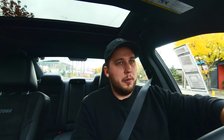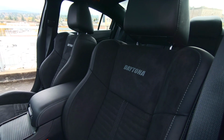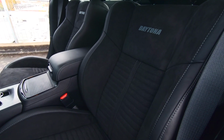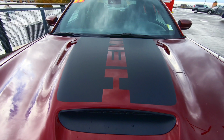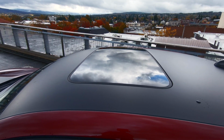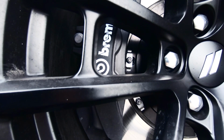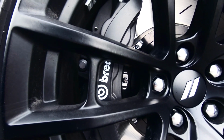Now, if I was buying this car, would I or would I not get the Daytona package for $3,500? With the price of this car, with where it sits as built at $51,000, I really do think that I would get the Daytona package, just because you've got a cold air intake, which is something that you would probably just add after buying this car anyway. The seats also are nicer in the Daytona package, so that makes a relatively big difference. There are also some accent pieces throughout the interior with trim, and some decals that display the Daytona Edition. For $3,500, is it really worth it? Is it not? I'll leave that up to you to decide. But it's definitely got a few things that I believe are actually worth it, something that I would get if I was getting this car.